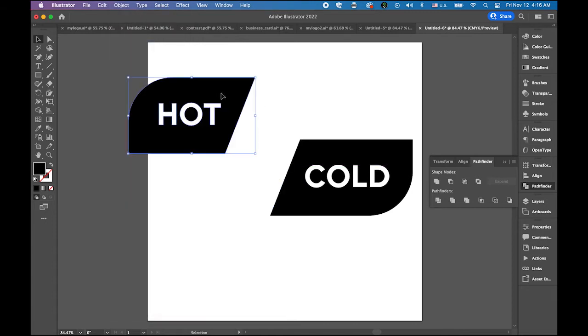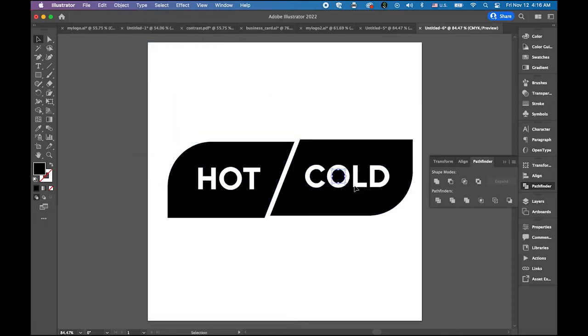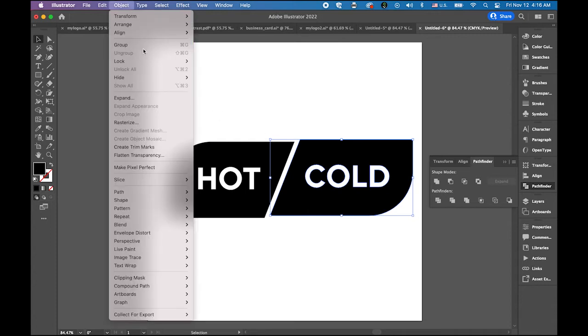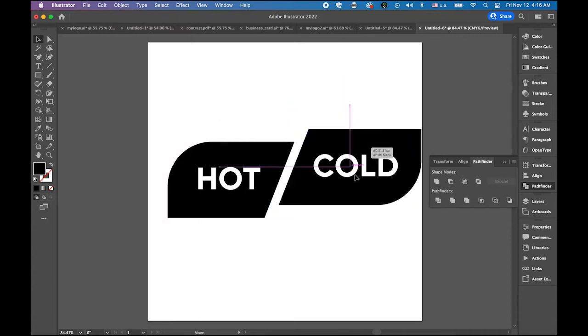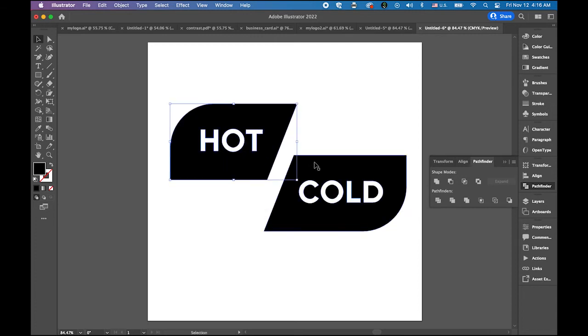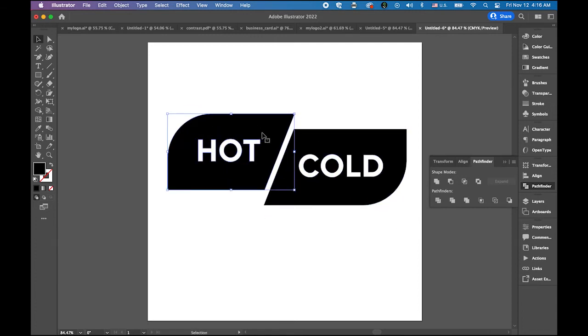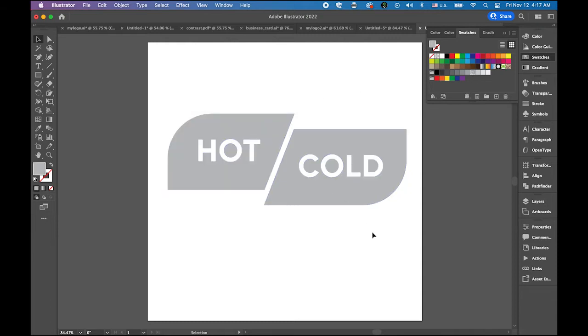So they are grouped. Same thing here. Select the O and D's inner circle, and hold down the shift key and select other parts and group it. So we have two separate groups. Okay. And then since I'm going to apply some kind of little effect in Photoshop in order to see the better effect, I'm gonna change my fill color to light gray, like this.